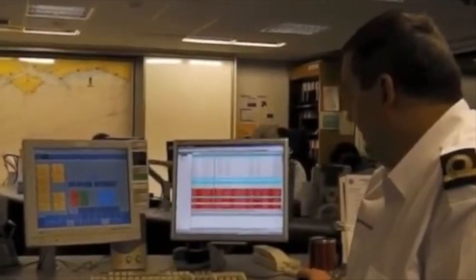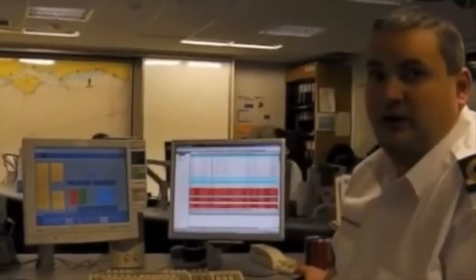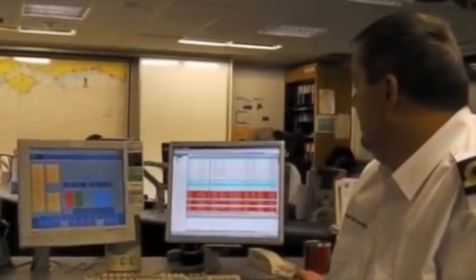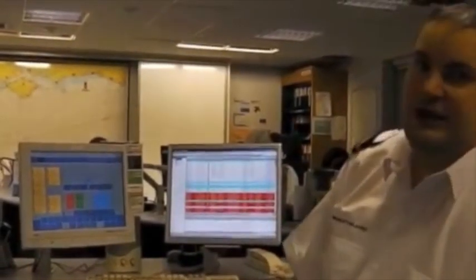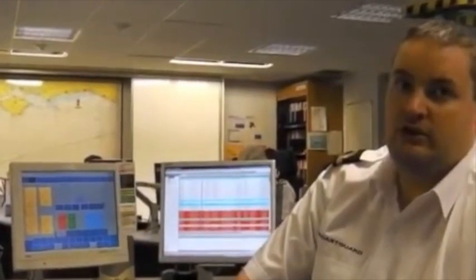All of these red lines are distresses that have been received on one of our aerial sites. It sets off an alarm in the ops room. So the first thing that we would do is silence the alarm and look at the information that we've got. What we're looking for is where the vessel is, to find out whether it's within our area or whether it's Portland or Dover or with the French.